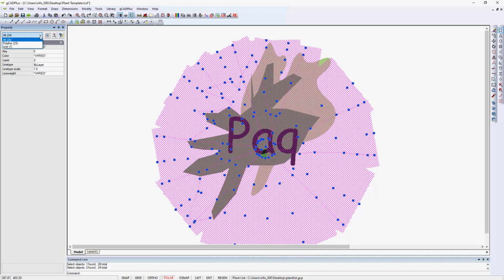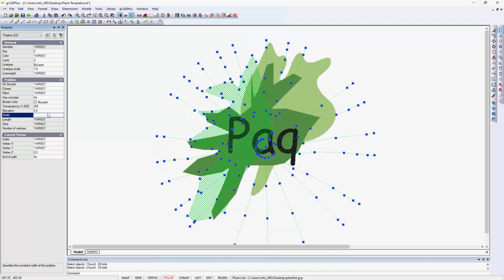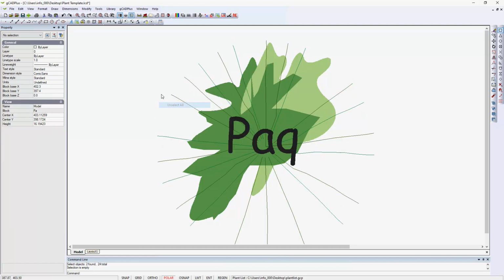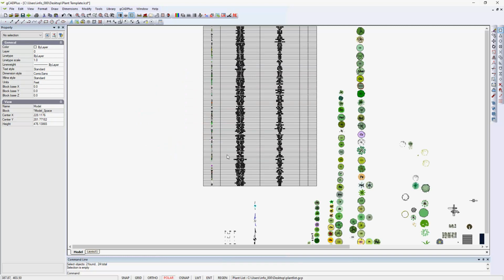What I should be able to do is to isolate all the polylines in that particular selection set. And you see, if we look at the width, the width varies, and I suspect that the width of the polylines is causing the problem, and that explains the big, thick, fat lines that stop the plant schedule working properly. I'm going to set the default width for the polyline by putting a star in there, and then we'll right click and unselect all, and there I'll close that now, close the block editor.